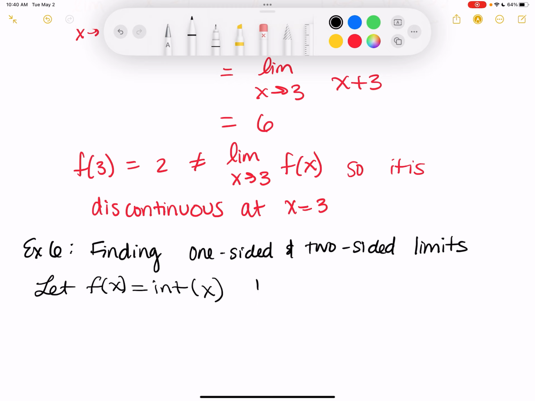Basically, it's a graph that does this. It's like closed on one side and then open, and then closed, open. That's not exactly what it looks like, but you get the point. These are where the different sided limits can be a problem, or can show that there's a problem, because one side is open and one side is closed.